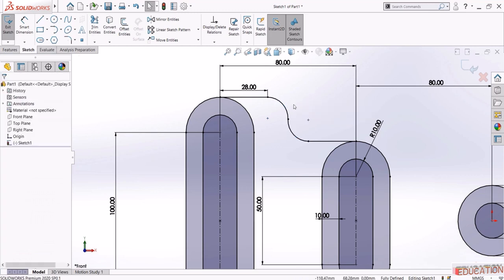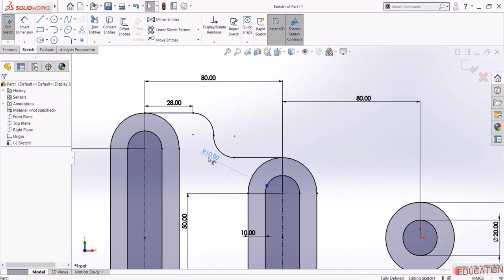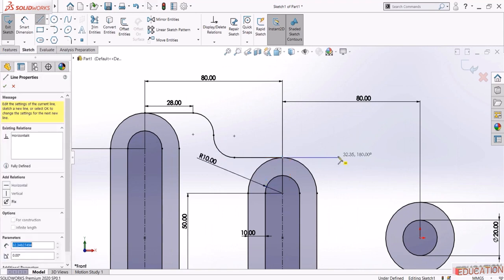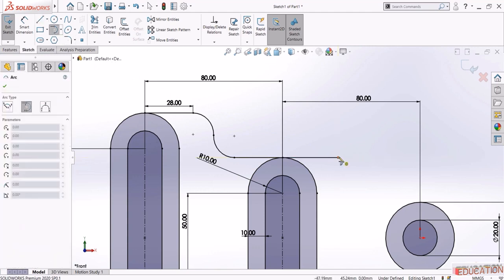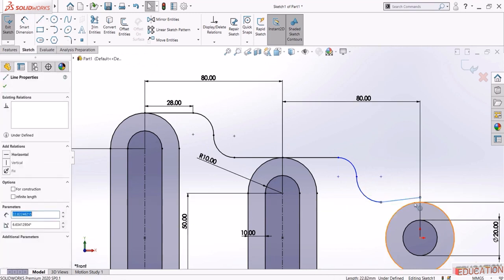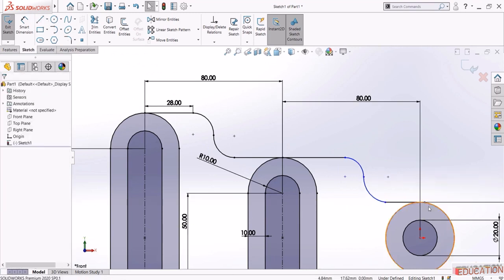And here we have fully defined segments. Now we need to repeat the same thing here. So basically, we have a line, then a tangent arc, another one, and then we need a straight line.